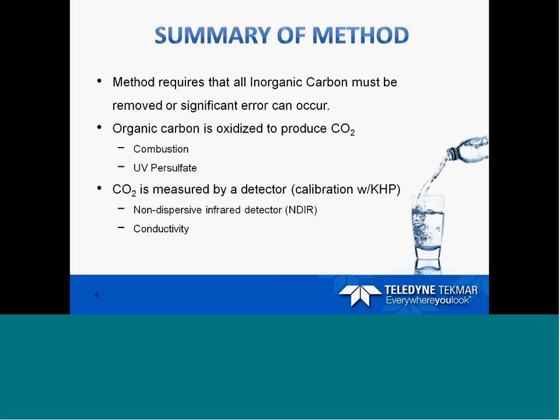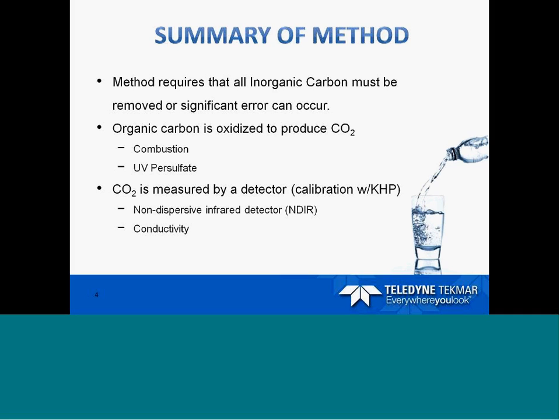A summary of the method requires that all organic carbon must be removed or significant error can occur. And this could be biased either false positive or false negative. It can be biased high or biased low based on the way that you calculate TOC, the total organic carbon. And we'll talk about that more in just a couple of minutes.